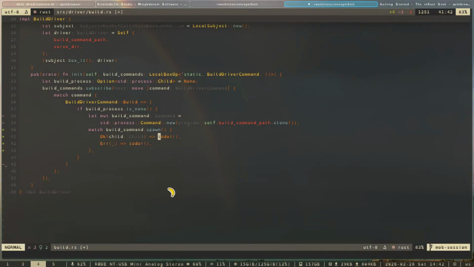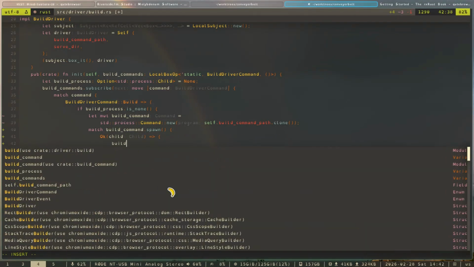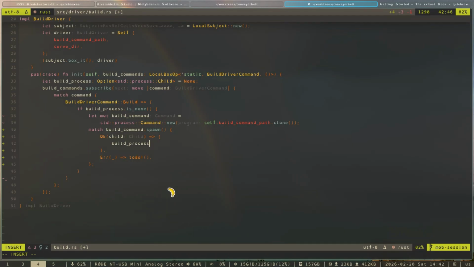If it's okay, we get a child. We can set build process to some child.